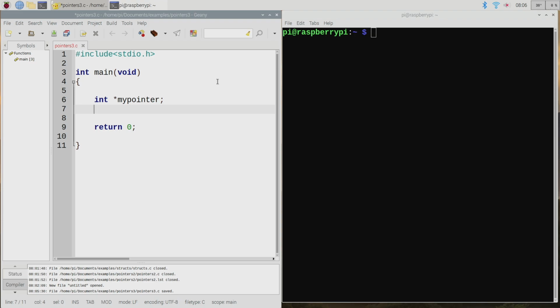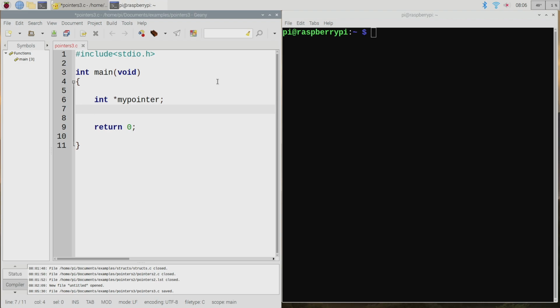It's declaring a pointer named myPointer. The reason we have int and the star is because what we're saying is not what thing the pointer points to yet, we haven't said that, but what kind of thing the pointer is pointing to. In this case, an int. So star myPointer, the thing this pointer is pointing to, is of type integer. Now, we haven't specified what integer it's pointing to.